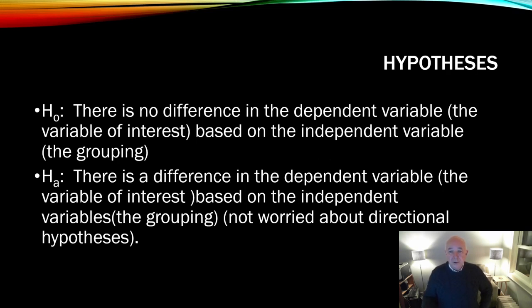Examples of the null: there's no difference in the dependent variable. You'd say there is no difference between workplace salaries and the departments that people are working in. You'd say what the dependent variable is. The alternative is that there is a difference between those things, and so you write that out fairly specifically.